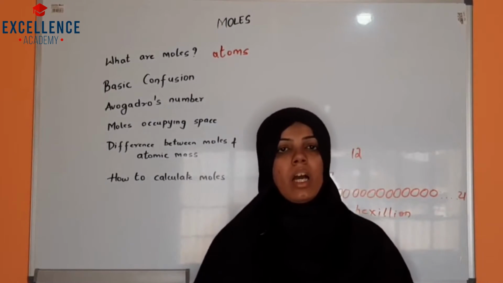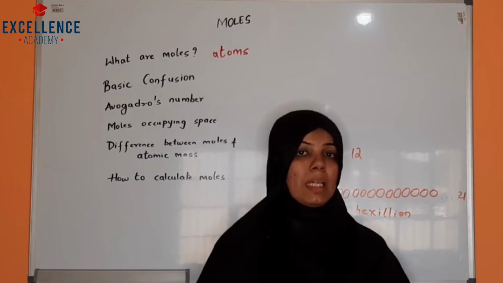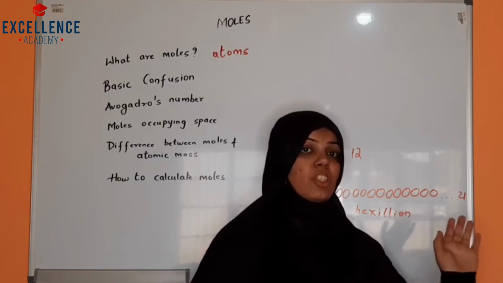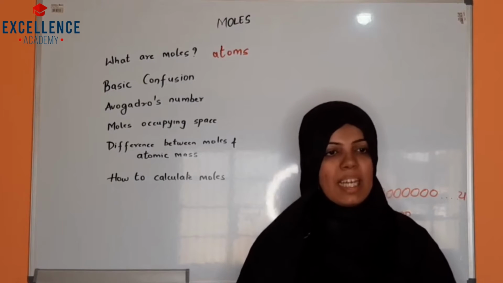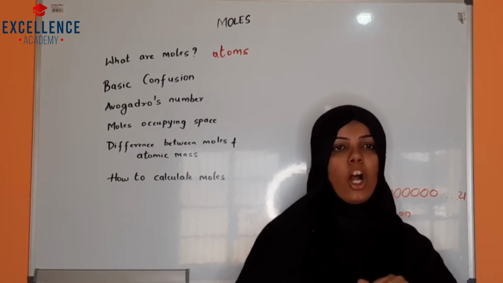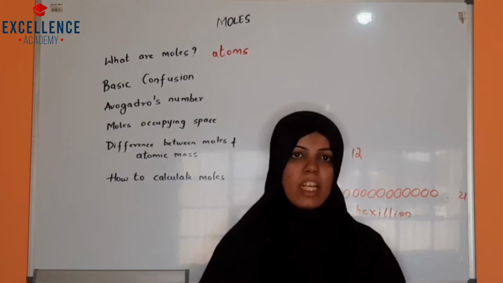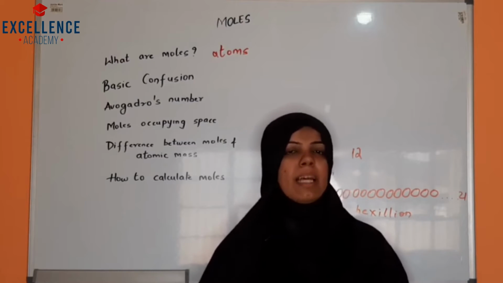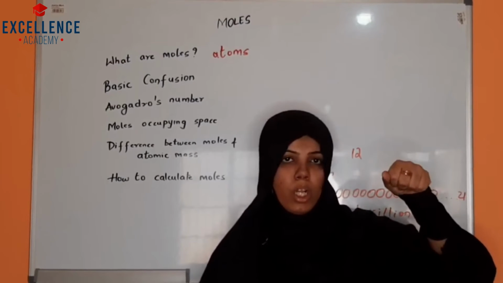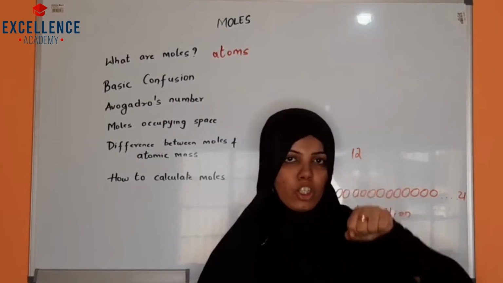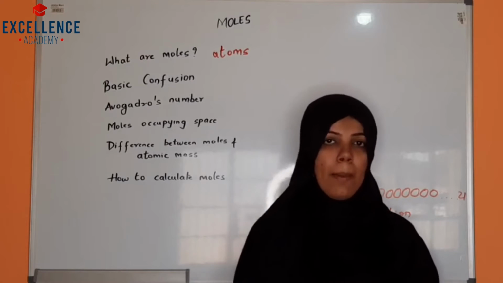So when I say how many moles of oxygen atoms will be there in 602 hexillion atoms of oxygen? The answer is 1 mole. It means that if I say I got a pack of donuts, right? Now how many donuts are there in that pack? Basically you have to count that. It can be 5, it can be 12, it can be 15. So similarly, in 1 mole of oxygen or in 1 pack of oxygen, there are 602 hexillion oxygen atoms. Am I clear?